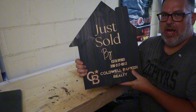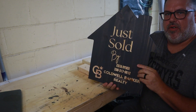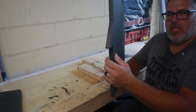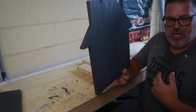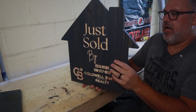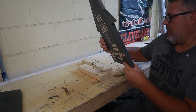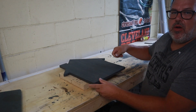One thought I had is people are going to hold this in front of the house, and I don't know if fingers could get in the way and make for a bad picture. So I'm actually going to put two handles on the back of here. I'm just going to use some scrap wood left over from the cutout, and I will cut out the handles and use pocket hole screws to attach them so that nothing has to go through the front. Then it'll be all done.